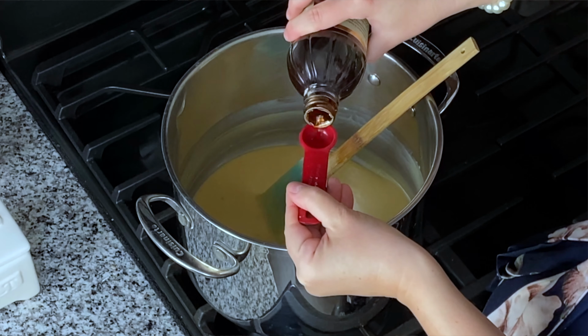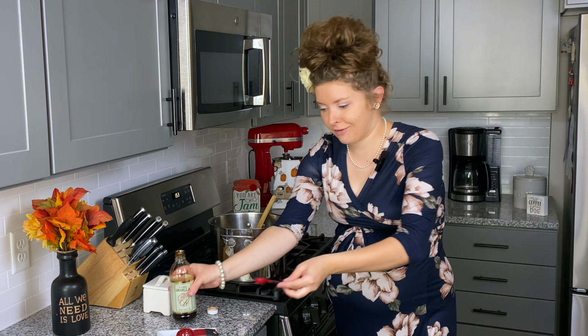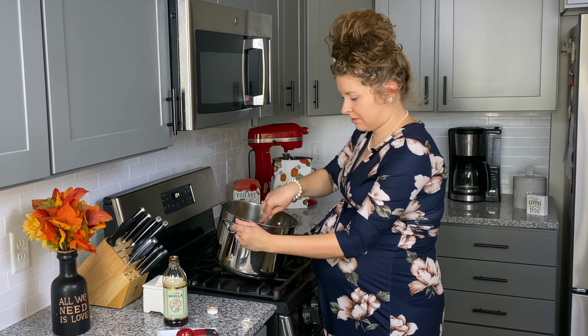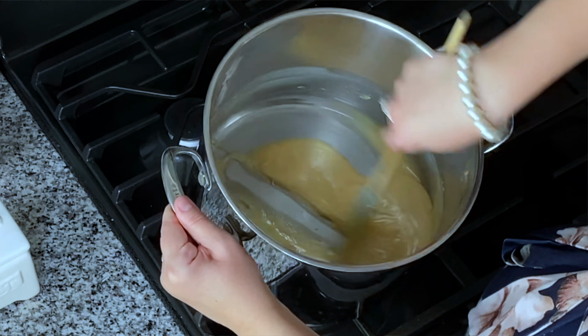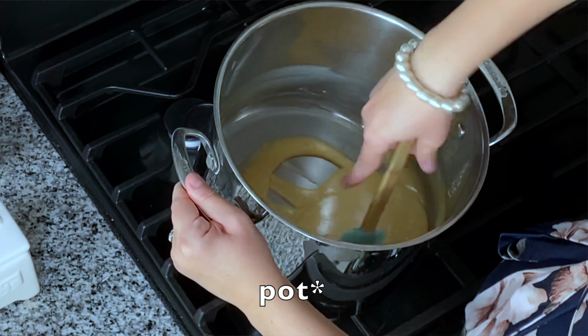All right. Teaspoon and a little extra vanilla never hurt anybody. All right. And then we're just going to stir it here. I'm going to tilt this a little bit just to really make sure it's off the heat. Make sure we've got our spatula moving everything through so caramel is not stuck on the pan at all.